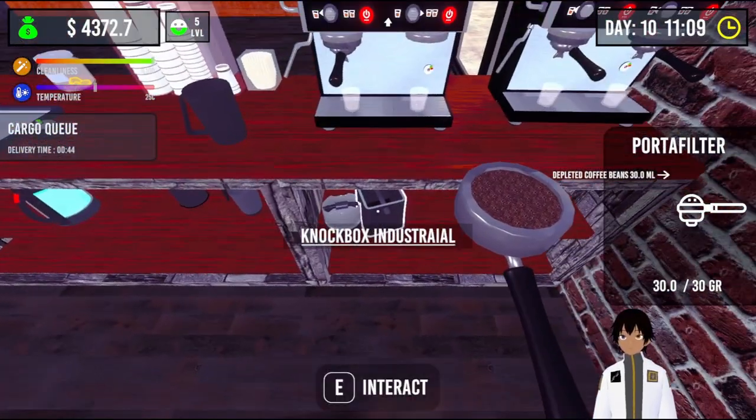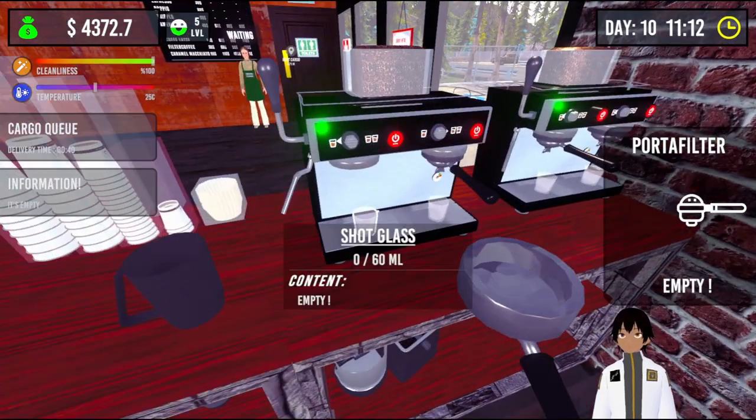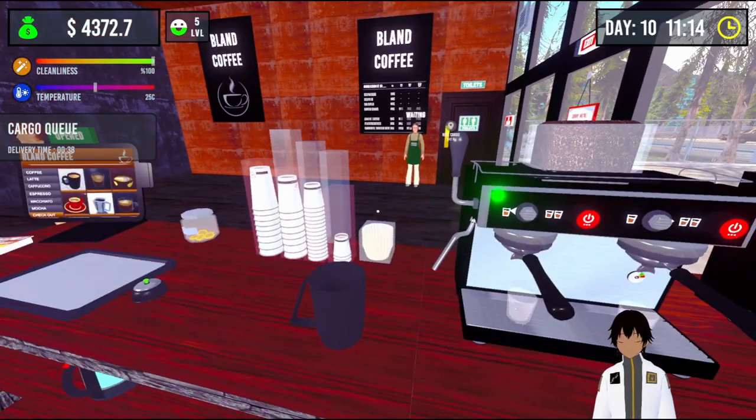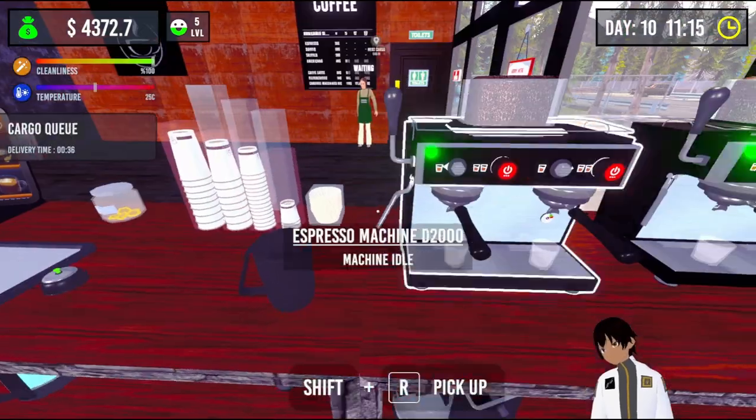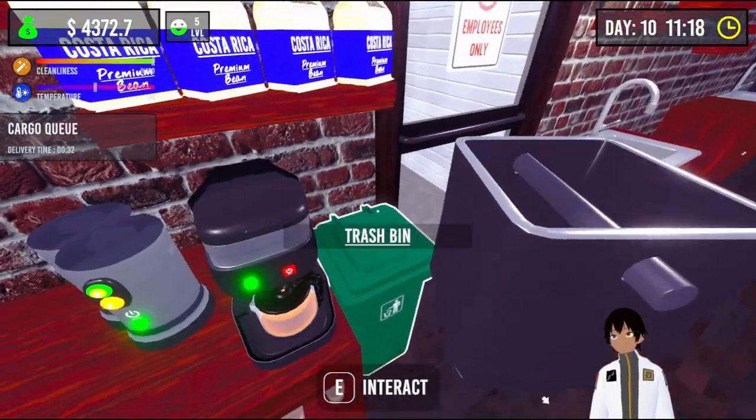Now we're going to empty these coffees out, and put it out here as well. And while we have a little bit of quiet time, we can empty out this box, so that we don't have to do it later.